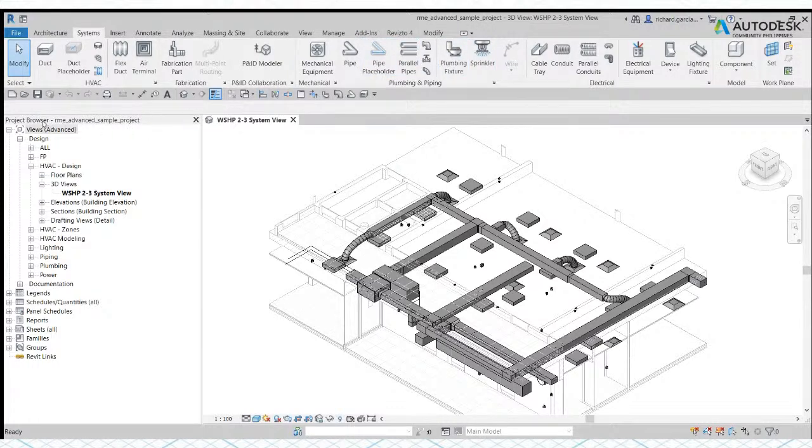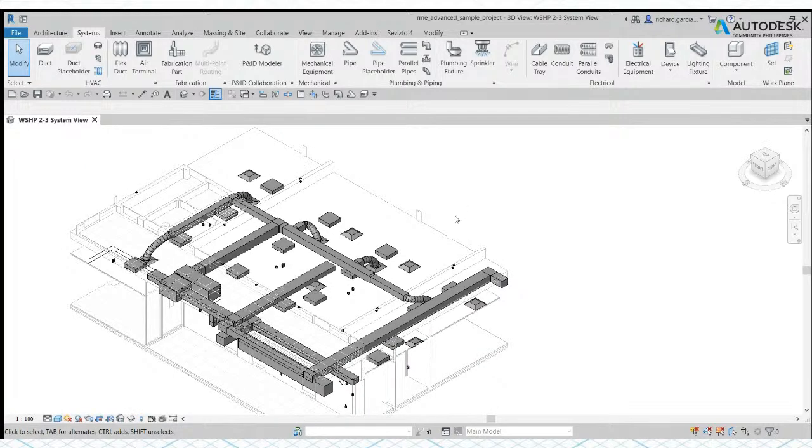And then we also have here our project browser. Project browser, this is just like the table of contents of your project. So this is where you can see all the floor plans, the 3D views, what else? The legends, the schedules, the reports, the sheets in your project, the families, the groups, or the links that is currently linked in your project. So this is very important. And if ever you accidentally close your project browser, in Revit 2021, all you have to do is to right-click, blank space, look for the browsers, and then look for the project browser.